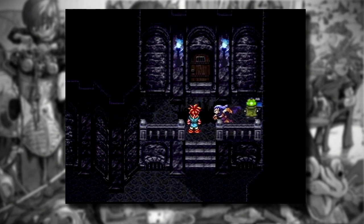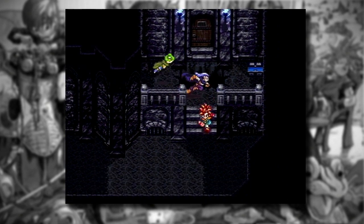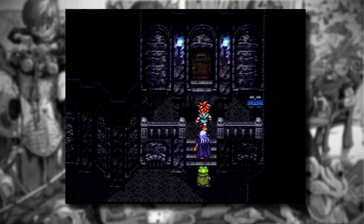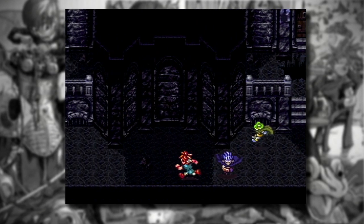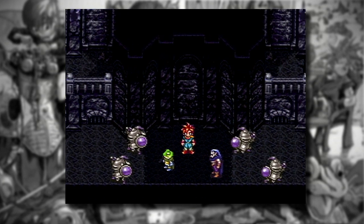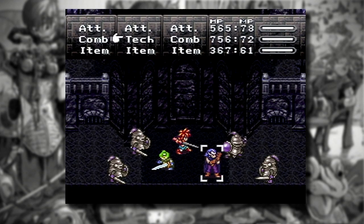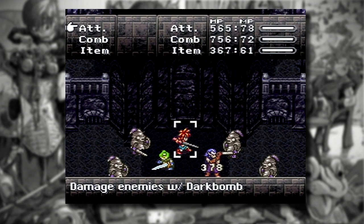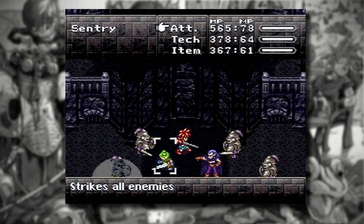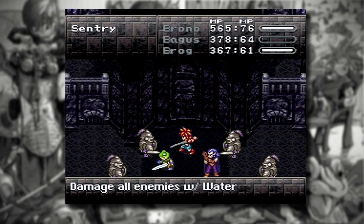Hyper Ether. This is all messed up, too. We can't go there. I think we have to go here in the present. All right. Yeah, I don't see anything else we can do. Unless you've got any other ideas here. Oh, Ryan. Crap. Do that Dark Bomb. Oh, but I can only do it on half. Oh, but I can do lightning on everyone. You can do water on everyone. All right. Water on everyone.